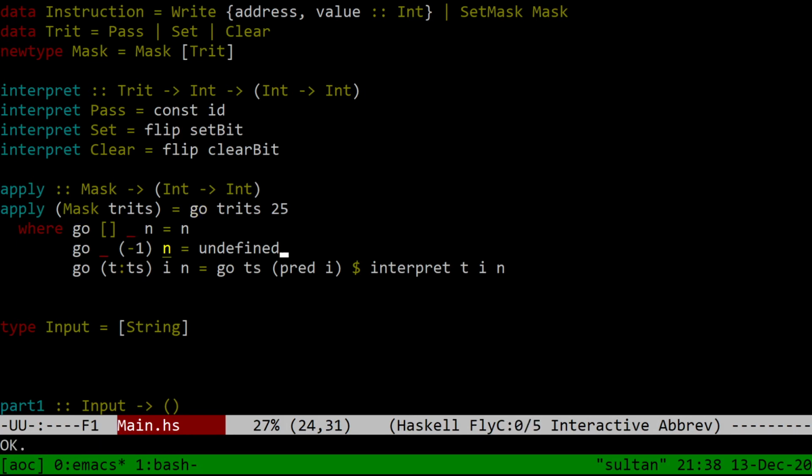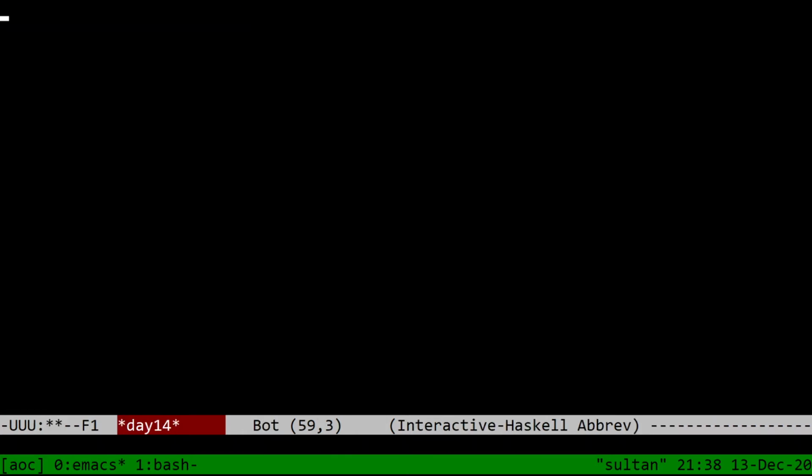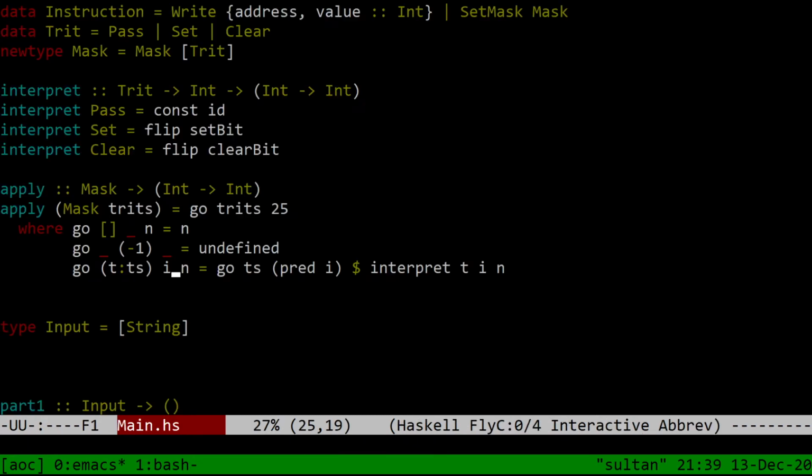Okay. So is this correct? It's kind of awkward that I can't work with masks smaller than 26 in this way, huh? It would be really nice if we just worked with an arbitrarily sized mask and stored the mask in reverse, but I'm a little wary of doing that.